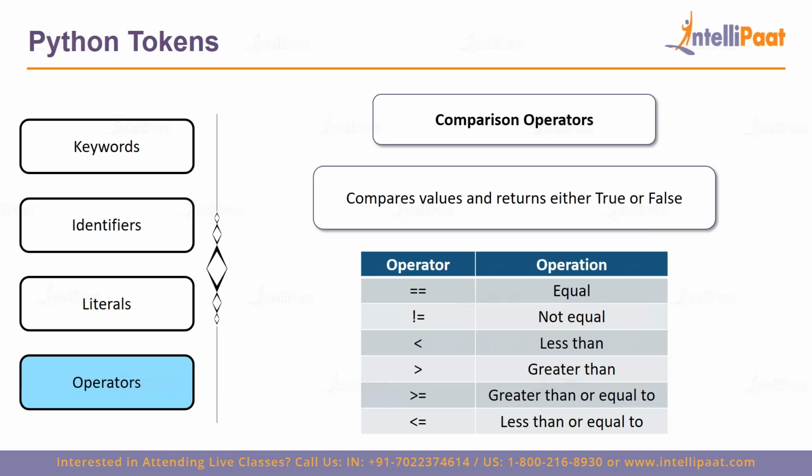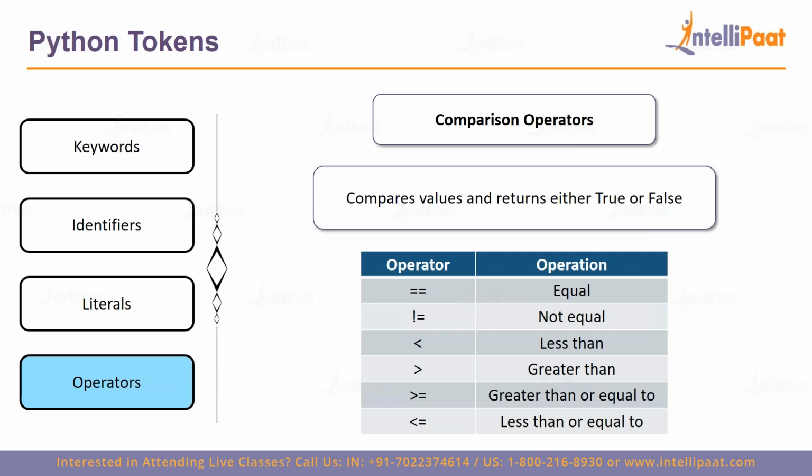This is where the double equals comes into play. The reason why we have two equals and not one is because one equals is used as the assignment operator. The operand on the left hand side gets assigned the value on the right hand side. Here we are comparing the two values, so operands on both sides will be compared to each other. Then just the opposite of it would be the not equal operator. The not equal operator is used to check whether or not an operand is not equal to something. So if I were to check whether 1 is not equal to 2, since 1 is not equal to 2, it will return true.